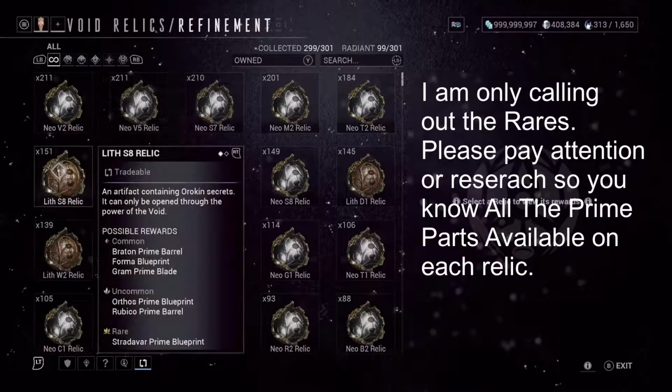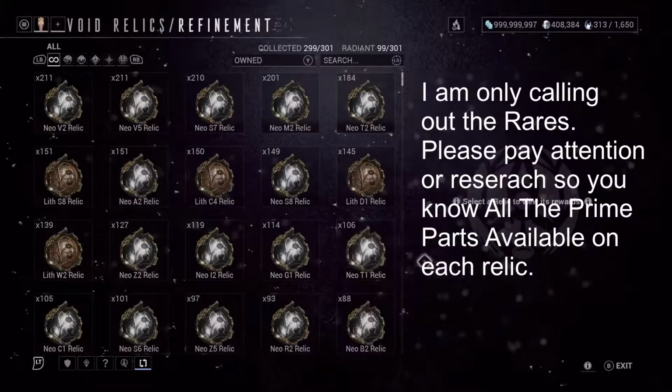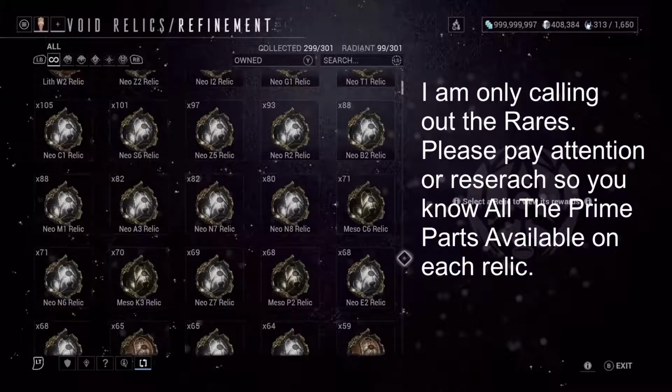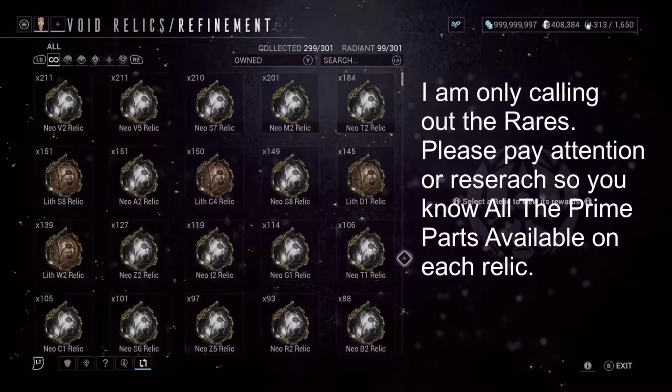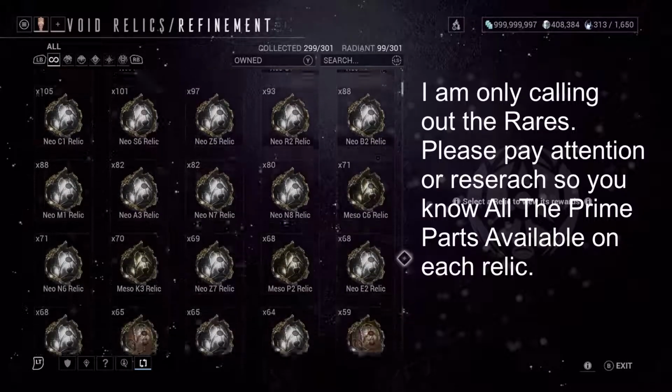So you will have a chance of getting a prime set out of all these relics. That's a lot of relics. You see that? That's quite a lot of relics. So let me just go through slowly so you can see the numbers. Right, starting at 211, right? Well, we got 2 with 211. And then working your way slowly down. So you can see a lot of relics.